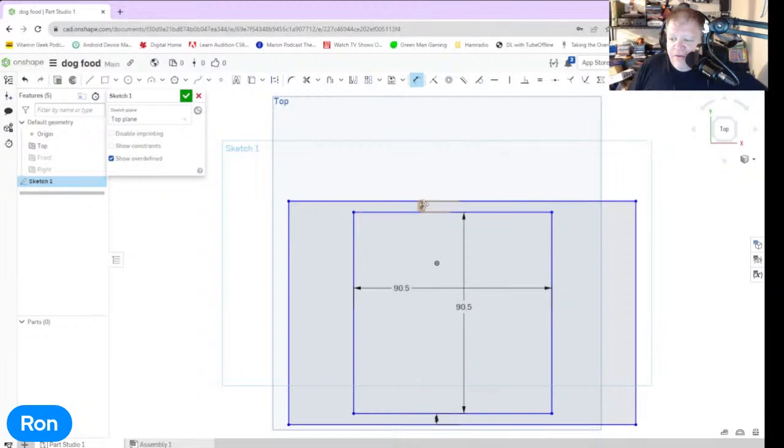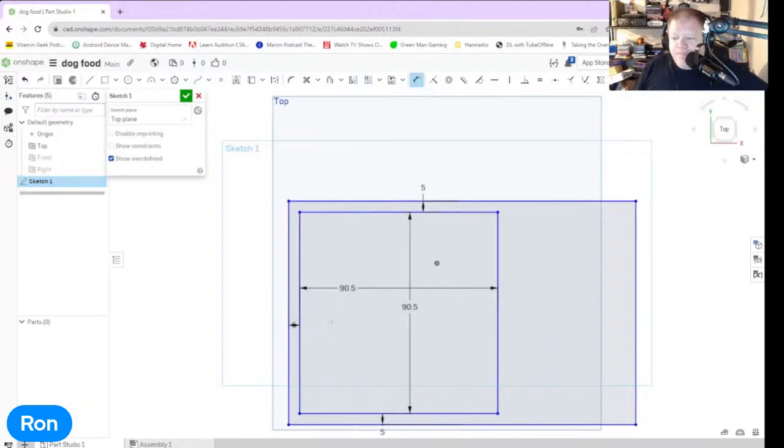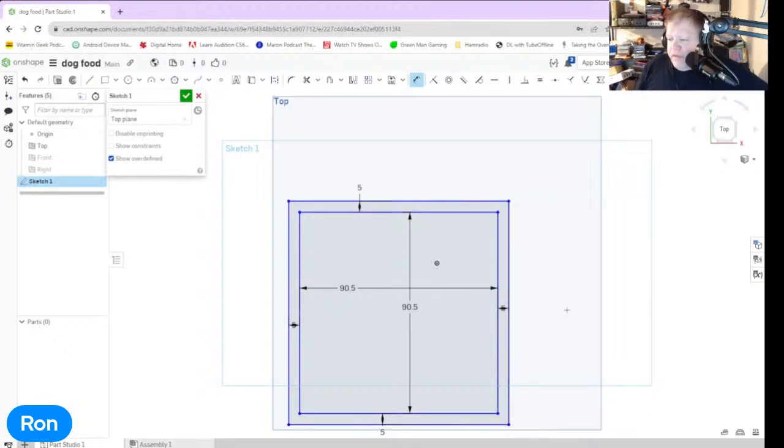Now, here's something that you can do. If you can't make out your symbols, you can lift them up outside of the box so you can actually see the numbers if you need to. So we're going to go 5 across. Yeah, you have to do each. There is a way to do it across levels. I just never get it to work right. The idea is you click on the box and then you just type in what you want, and then it automatically resizes everything. Okay. That's large. 5. Boom. So we've got 5, 5, 5, 5 around the box. Okay, so that's our first sketch.